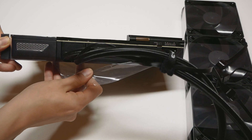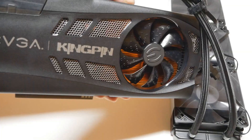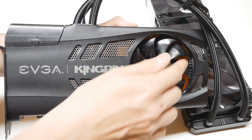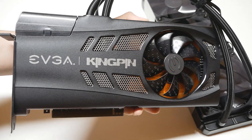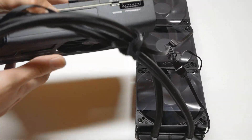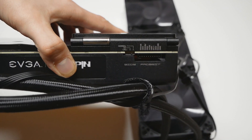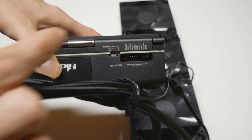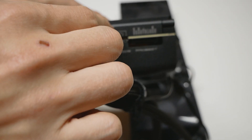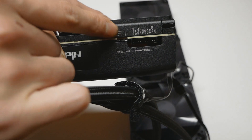After removing the plastics, that's how the front side looks. We have a fan blowing towards the VRM area of the card. It's a bit hard to show on camera, but we have the Probit connector headers here, and they are actually labeled on the plastic shroud of the heatsink.